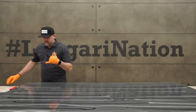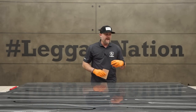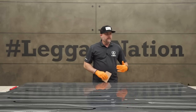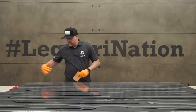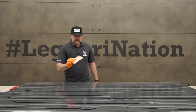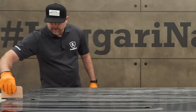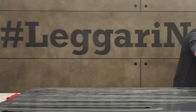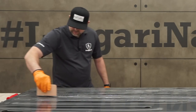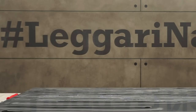Now the silver effects and the gold effects will crust over faster. So you wanna blend those quickly. Don't try to do too big an area. We'll probably get some spots that are gonna crust over. But instead of running my hand, I'm gonna do a squeegee. And guys, don't worry about spreading the resin away. I mean, you don't wanna spread it out too far off of the primer, but it'll still level out and touch again. If there's any spots that we have to hit, we can hit those again.